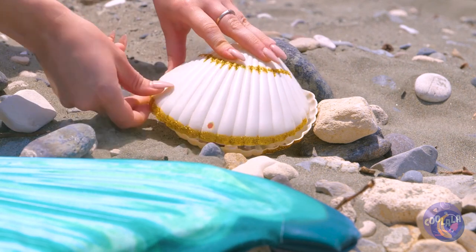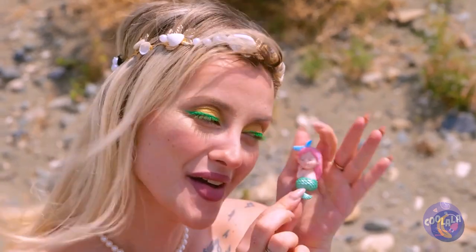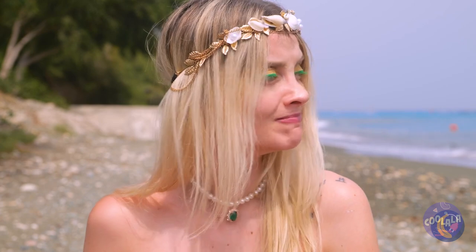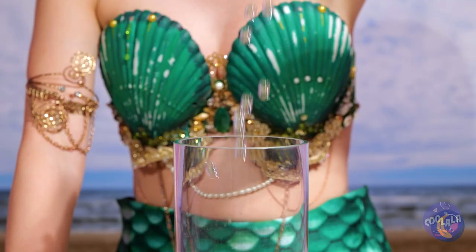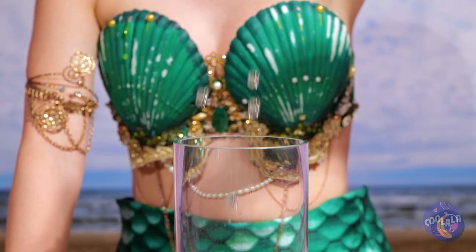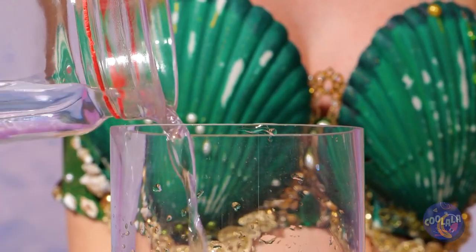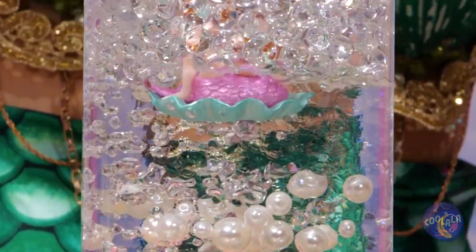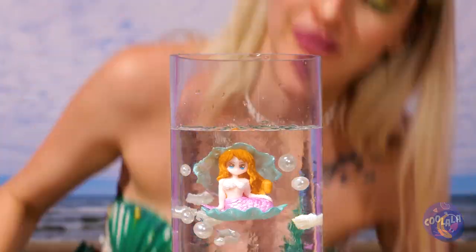What's inside this shell? Aw, she's so cute. Wow. Careful. Uh-oh, can you reach it? I think she might be there for a while. Well, if she's stuck, the Orbeez will at least keep her comfortable. Give her a few new friends, and then pour on some resin. Soon we'll have our own little mermaid habitat.